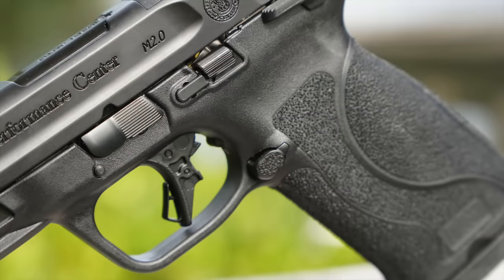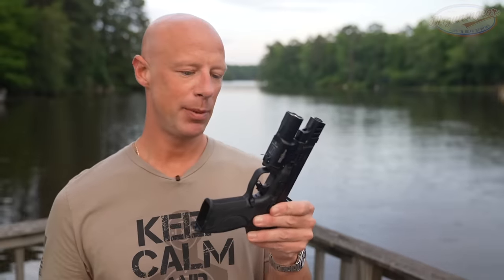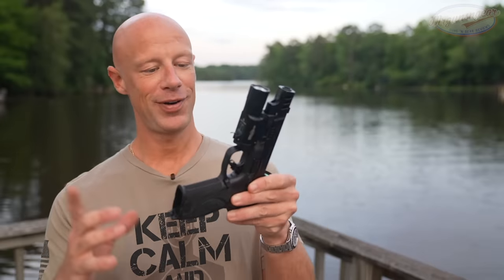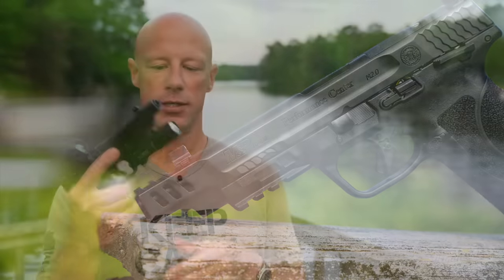The trigger guard on there is slightly enlarged, which probably is more important on the 10 millimeters than it is for some of the other calibers, because I would imagine a lot of folks will be using this in cold climates, especially after the M&P Performance and Grand Thumbs video in the cold. People tend to think these are awesome for that now. And I think a lot of people, 10 millimeter for large game defense, things like that, will be looking at that. So shooting it with gloves on certainly could be a possibility. We do have a 1913 rail out there on the front. We've attached a Surefire light and it goes on there just fine.